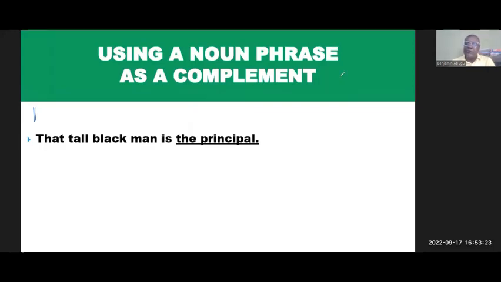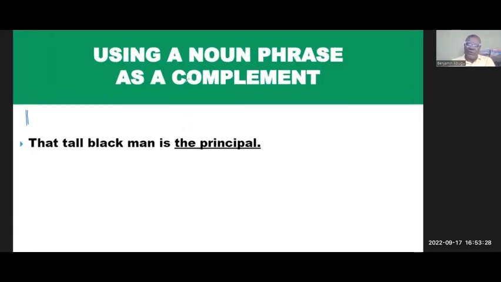That's another use of the noun phrase. Let's erase this, okay? Then again, we can analyze this. Well, this is as a complement. So I want you to understand what it means. A complement is the description of the subject, okay? When you describe someone, then the description you give to that someone is the complement.